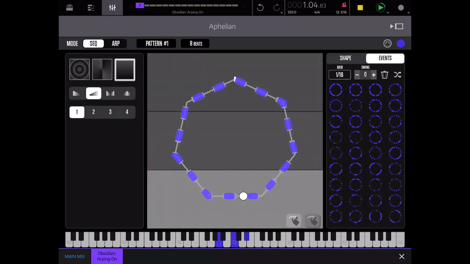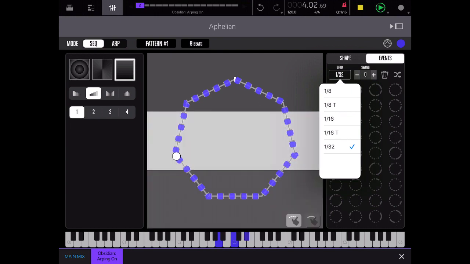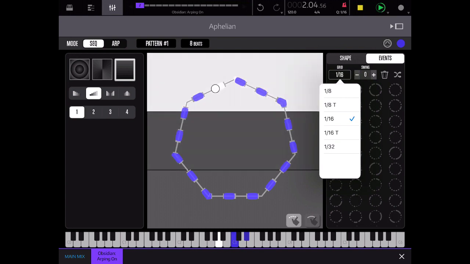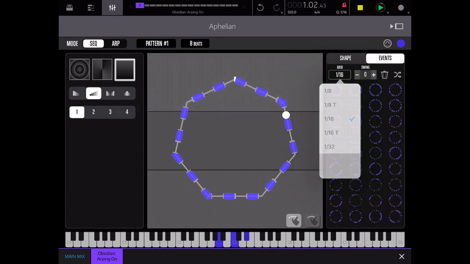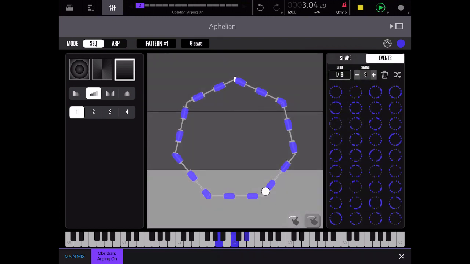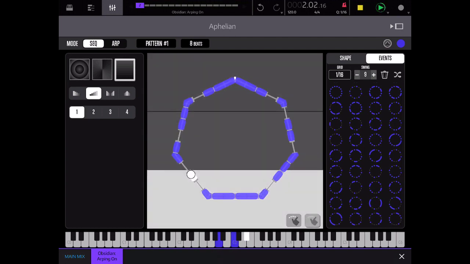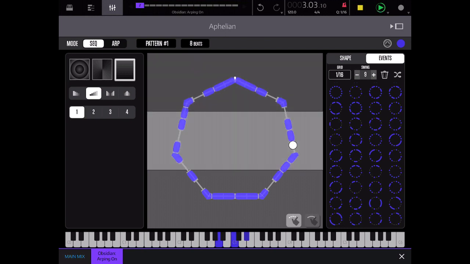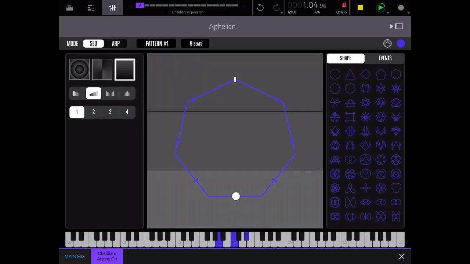And you can change the intensity of the notes, how fast they are. You can change into triplets as well if you wanted to. Let's stick with sixteenths. You can add a bit of swing as well. And here is where you can change the pattern. That's pretty nice, we'll keep that one. And now I can change the shape. So we've got a kind of pretty standard hexagon, and you can see all of these different options.